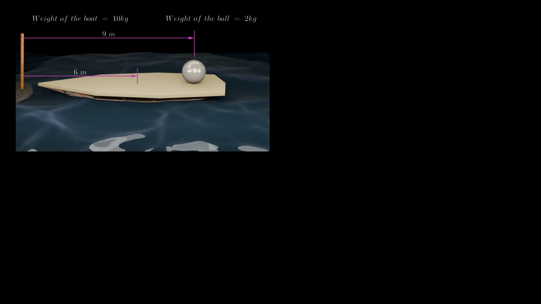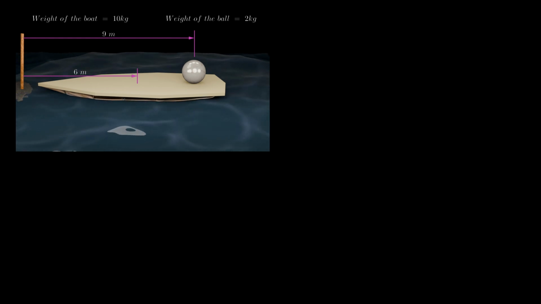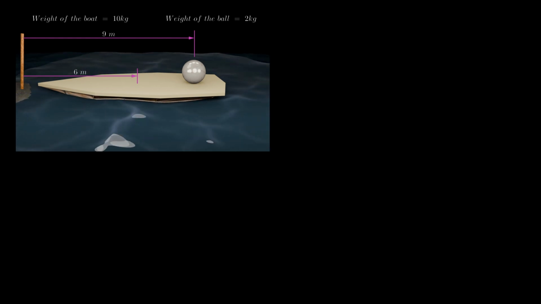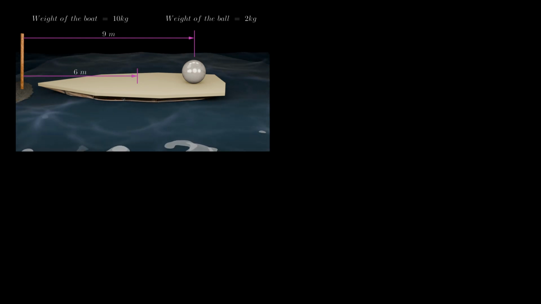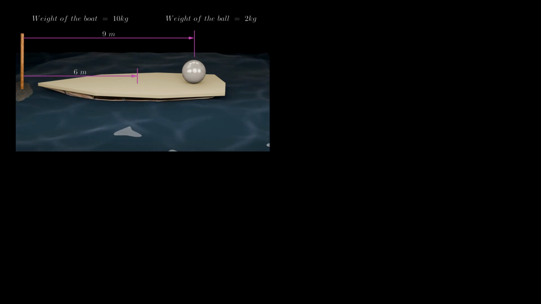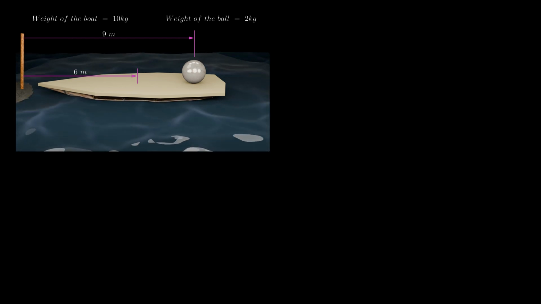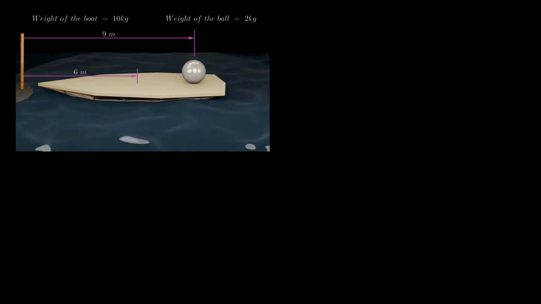First, we need to identify the laboratory frame. Since the distances have been given to us from the post, we will use this post as a pivotal point for our laboratory frame. By defining the frame of reference with the post as the origin, we can determine the position of the center of mass for the combined system, in relation to a fixed reference point.